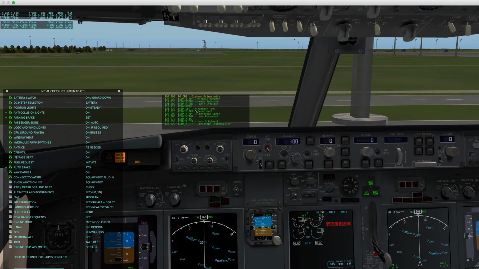Okay, ground, there is no ground, so we will just switch to tower, which is 118.7. So this is what we're going to use for today, and the center we're going to use is 132.55, so we can write it down, 132.55. It will be our center.